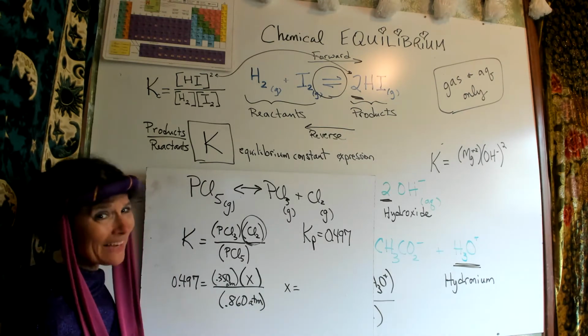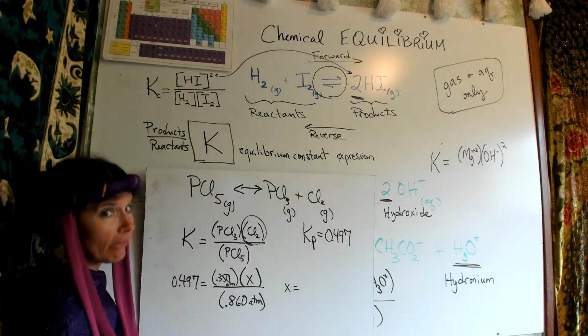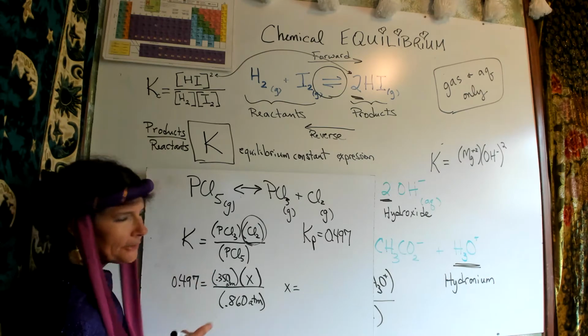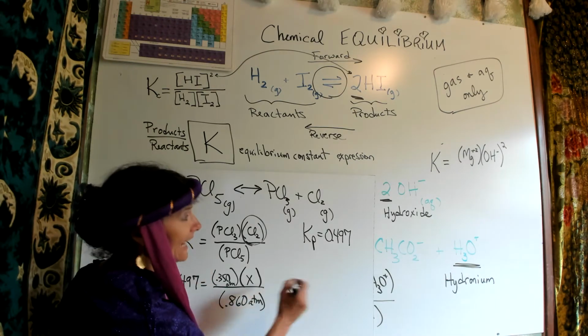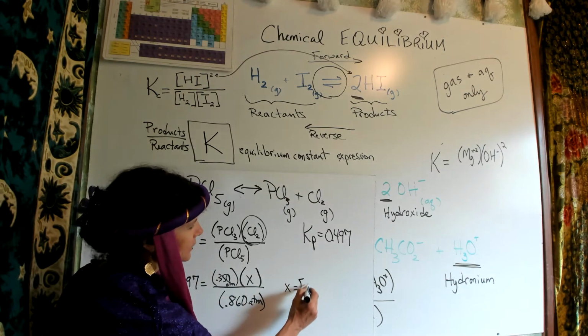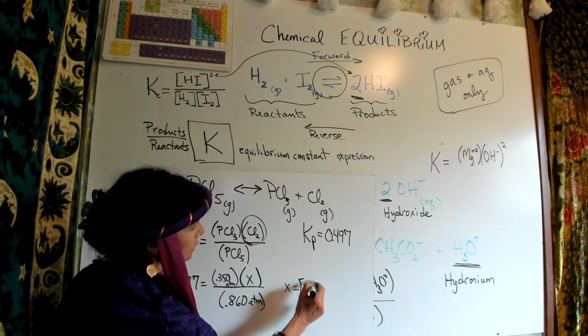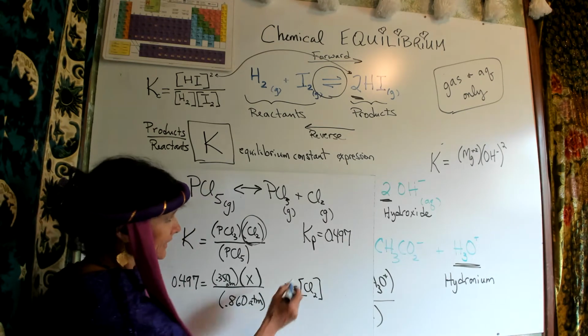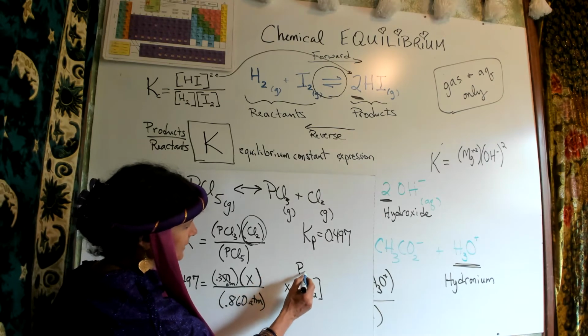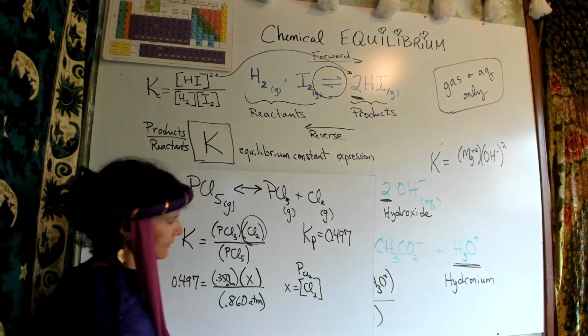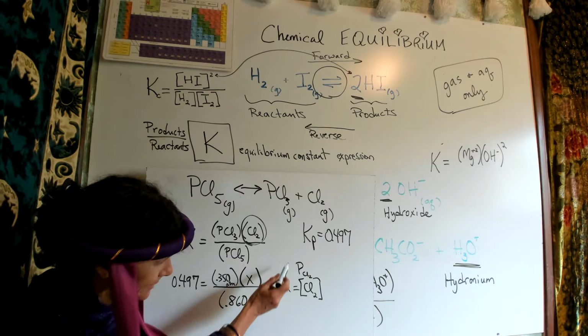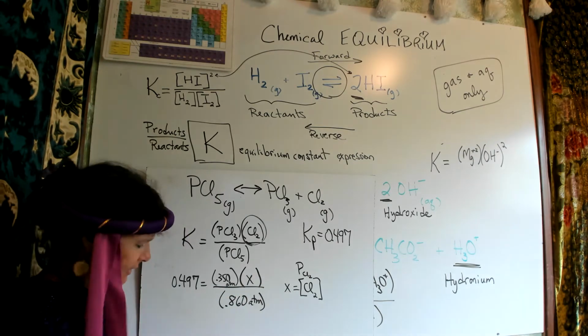So we're going to have a lot of x's this term. Please always tell me what your x means. When you say x equals, say x equals my concentration of chlorine. Or more correctly for this one, you could also say x equals the pressure of the chlorine, because that's what it equals. So that's a P with the subscript Cl2.